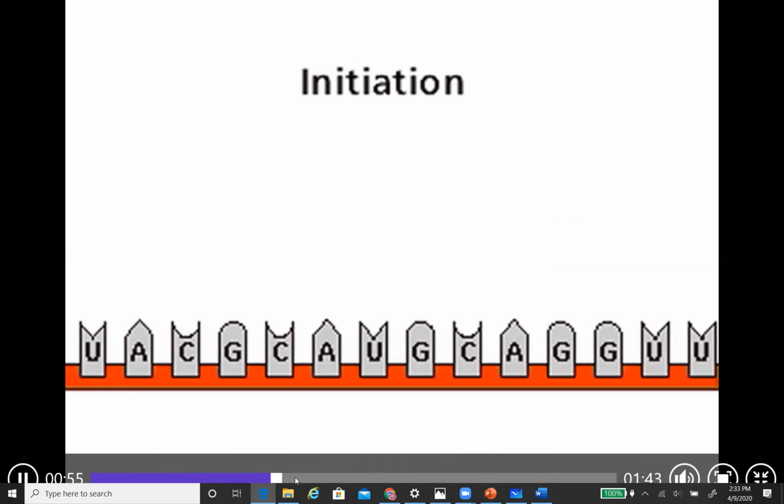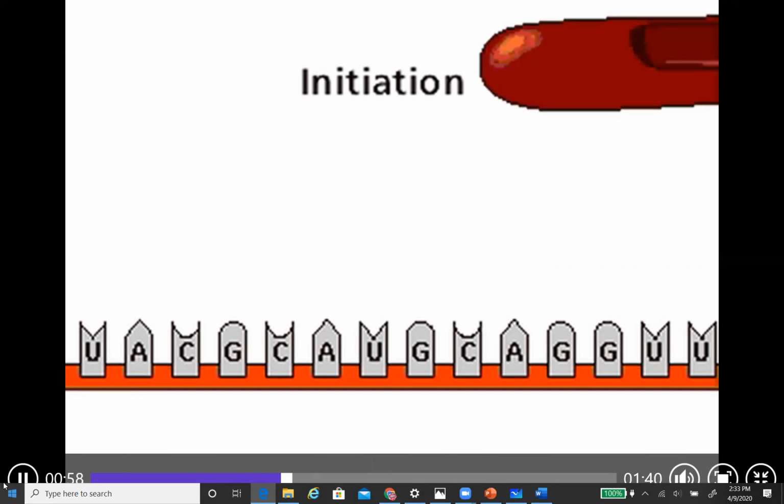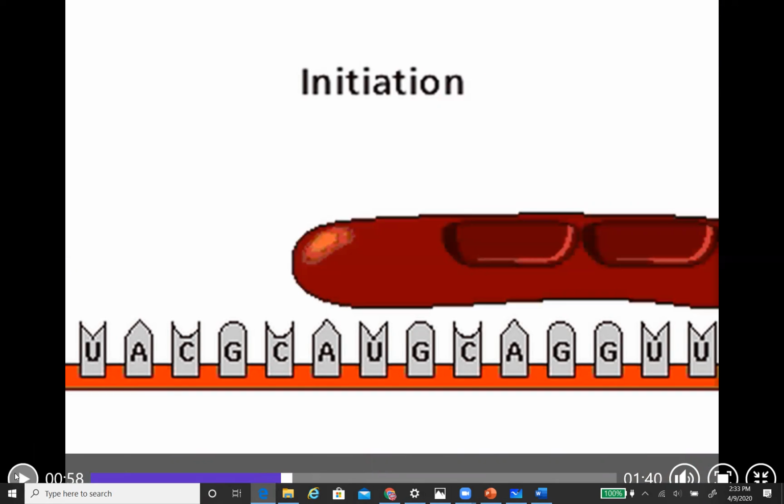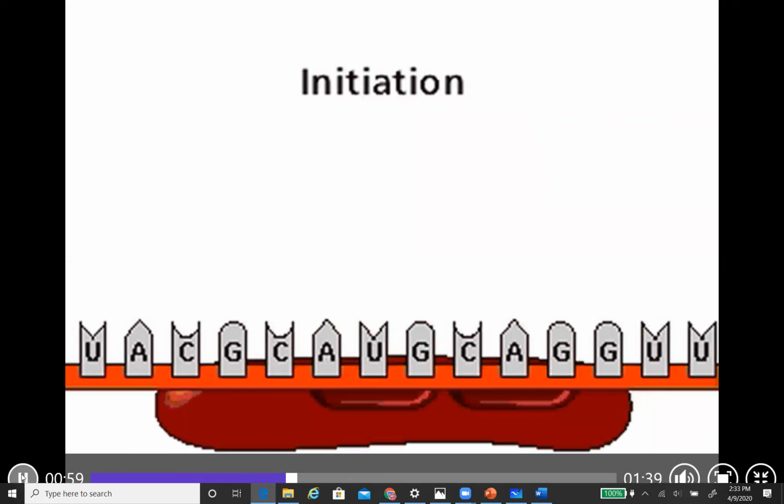So let's see how it starts. Again, notice that it's not going to use all the RNA information. There is a section called a leader sequence that does not get translated, okay?